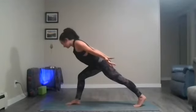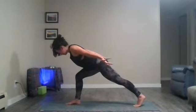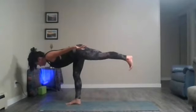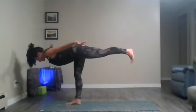Let's drop the arms, send the heart forward. Bending deeply into that front knee. And we'll start to shift our weight forward, coming into our warrior three. Virabhadrasana three. Arms still pressing up and back. Breathing deeply.